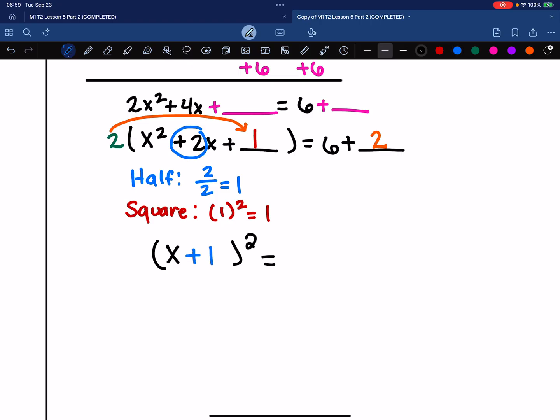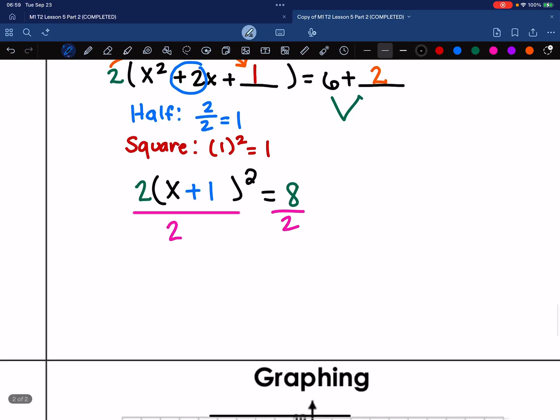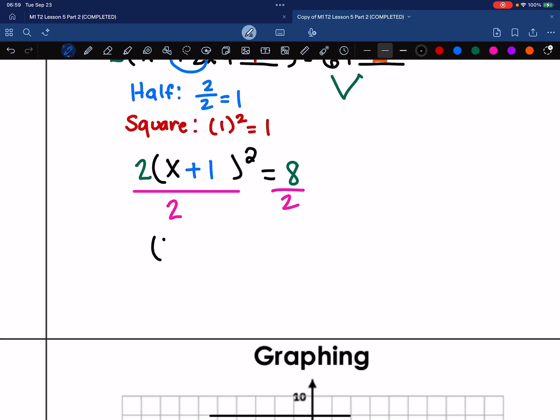Okay, so we do our shortcut, our variable plus our half term, quantity squared. We add these two numbers out here, and that gets us 8. But you also have to remember to drop this 2 down right here. Now, that would be in our vertex form. If we move the 8 over, we can go ahead and solve. So this time to solve, we need to start by dividing by 2 first. And so that would give us x plus 1 squared equals 4.